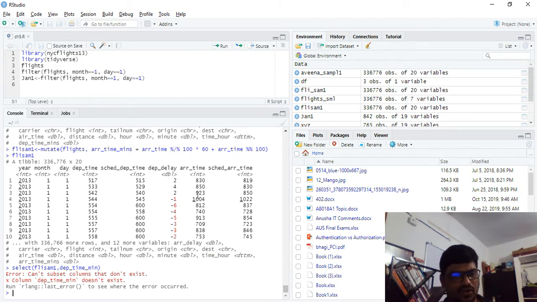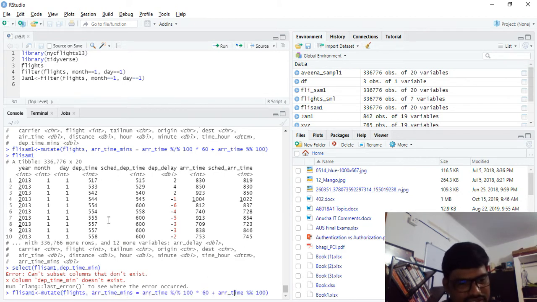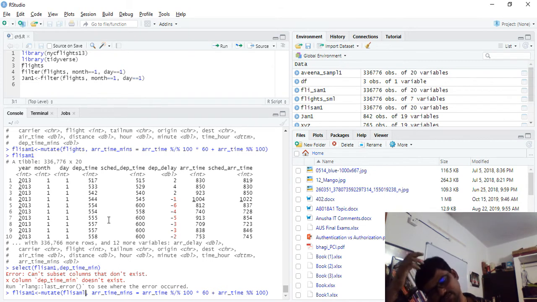It doesn't have the column. Oh, got it. So here it is flights_sam1. When I'm using flights again, it is using the old flights data set, and that does not contain the past value, right?